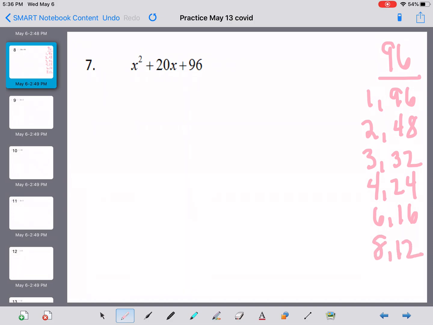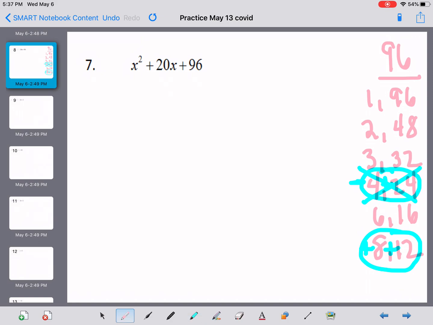And the thing about this one is that there's two sets of possibilities. 4 and 24 will combine to be 20. 8 and 12 will combine to be 20. But in order to get 20 with the 4 and 24, we're going to have to do negative 4 plus 24. And down here with the 8 and 12, it's going to be positive 8 and positive 12. And if we look real closely at the problem, we have only pluses in it. So that means that this one is not going to be a possibility because it has a minus in it.